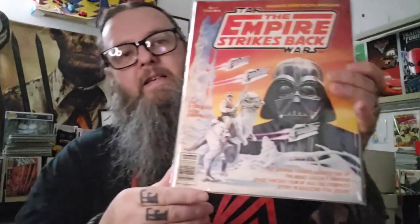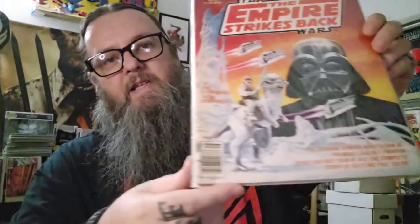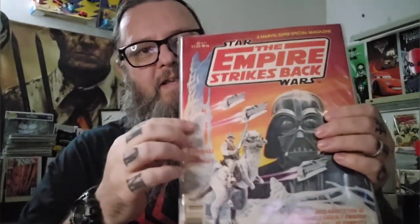It's always good to check your books too. I got this from BrewFront — best four arms in the business. This is the Star Wars: The Empire Strikes Back Marvel Super Special Magazine. Really nice shape. I had a beat-up copy, and this one's much nicer than mine. So now I just gotta go into my magazines and pull my lower-grade copy and sell that for real cheap, then replace it with this much nicer one. Shout out to BrewFront.